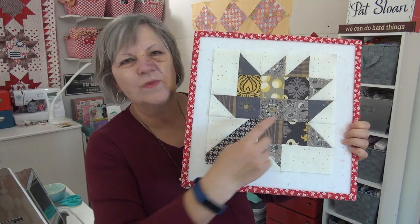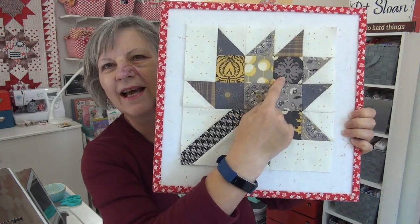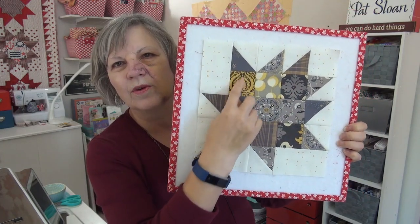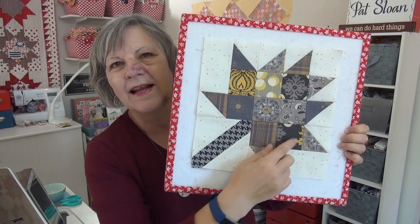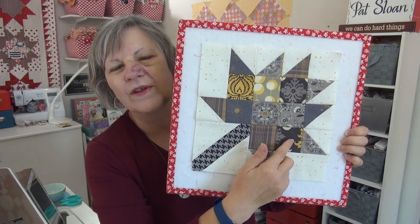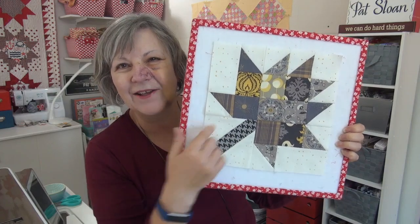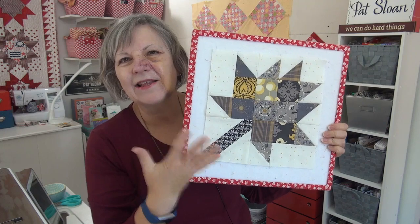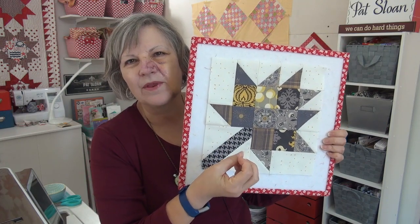One of the fun things was fussy cutting. This is that same big print that had the yellow sort of medallion stuff on it, and then I did sort of a random one down there. So those three are actually all the same fabric. Isn't that cute? That's kind of cool. I had a lot of fun with that. I like that there's just enough yellow popping out with this one.